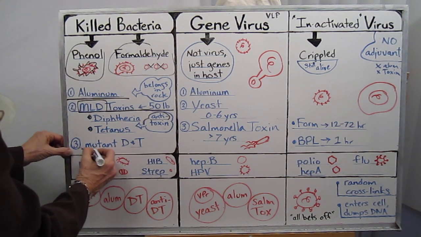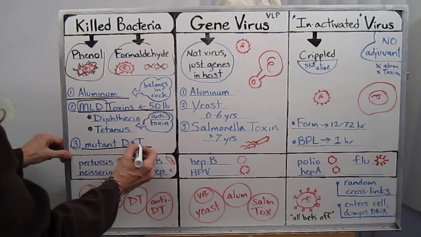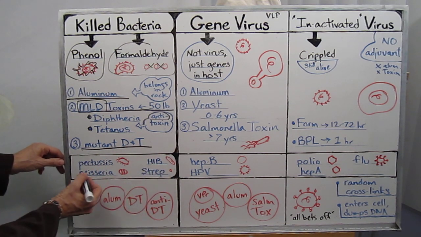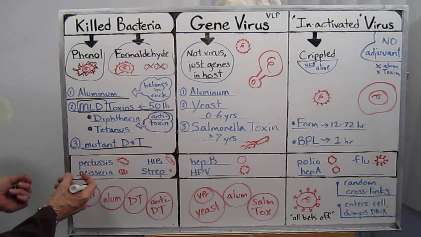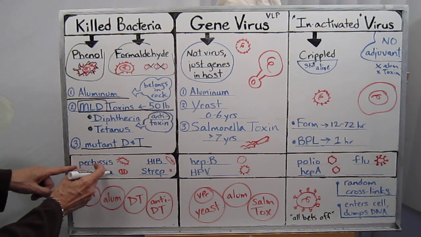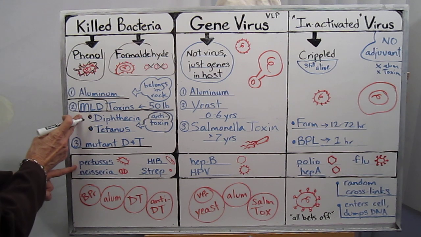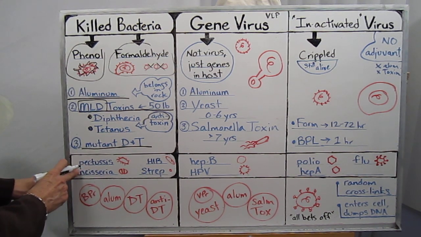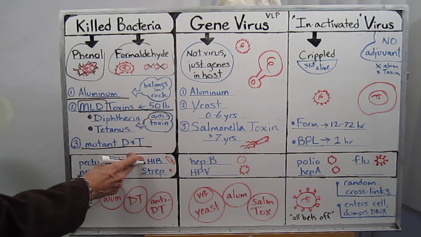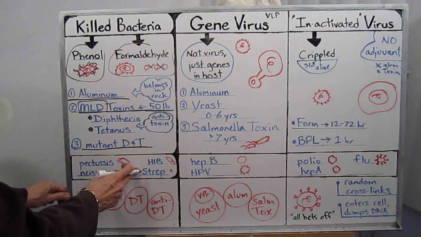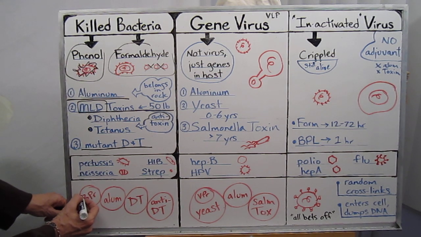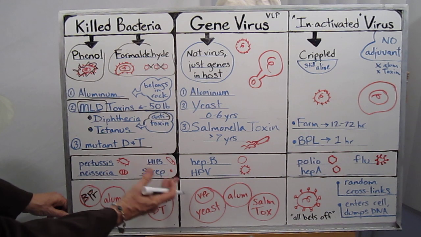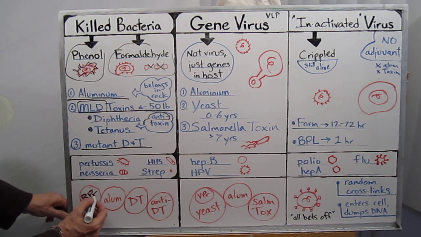They've also developed mutant toxins of both diphtheria and tetanus, which they use to piggyback on. The four main bacteria they use — not going by their symptoms but by their names — are: whooping cough, which is pertussis, and that uses the minimum lethal dose toxins; Neisseria, which they call meningitis; and Hib, which is a natural resident that helps fight off strep, called pneumonia. So what do you have inside the formula, inside the syringe, inside the vaccine? You have the bacteria proteins — that is what the immune system is going to target.